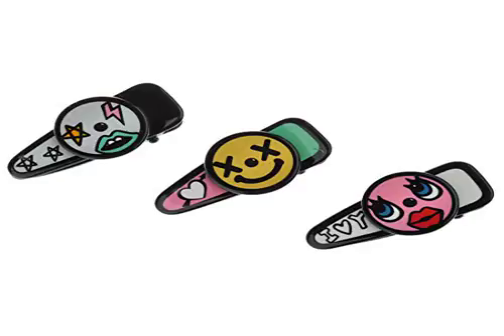Ginasy Cute Face Boutique Baby Girls Toddler Hair Bow. I really love my new hair barrettes. I got the 3 pack, and wear 2 at a time. They're pretty solid, and they're a pretty large size, so they work with my adult hair. One thing that is unfortunate is that all of the faces are facing the same way, so one of the barrettes will always be upside down.